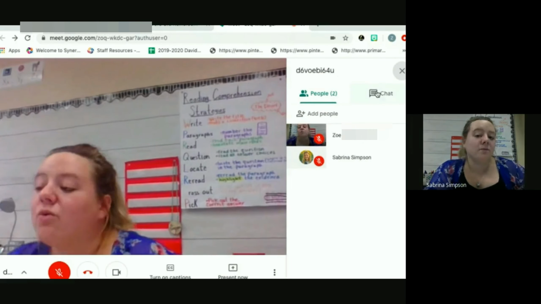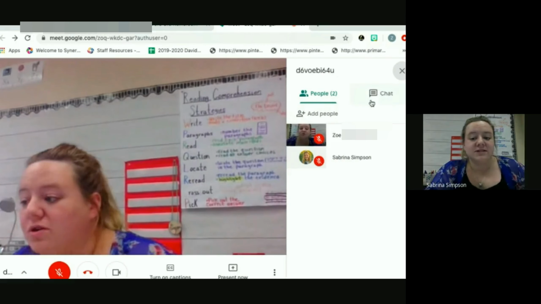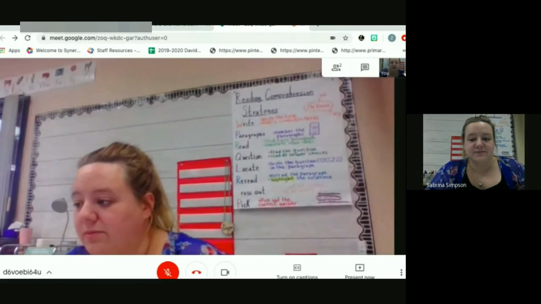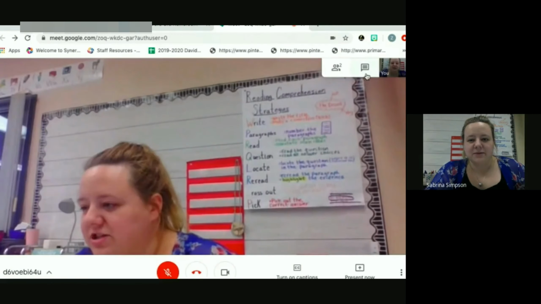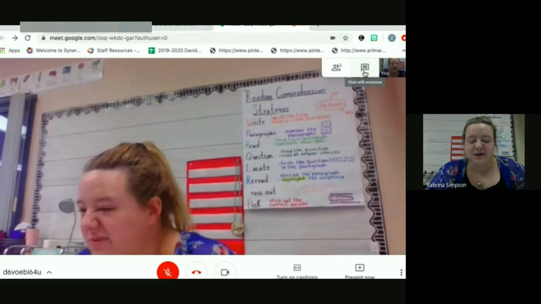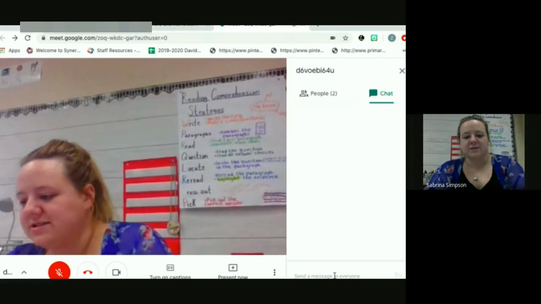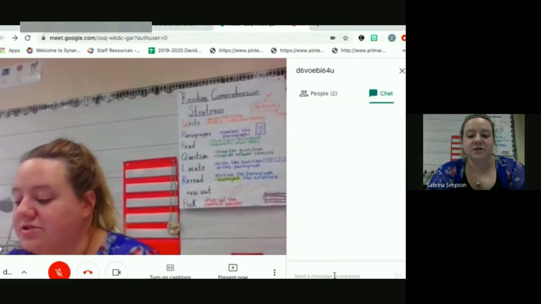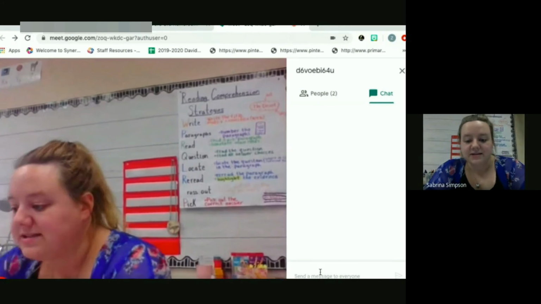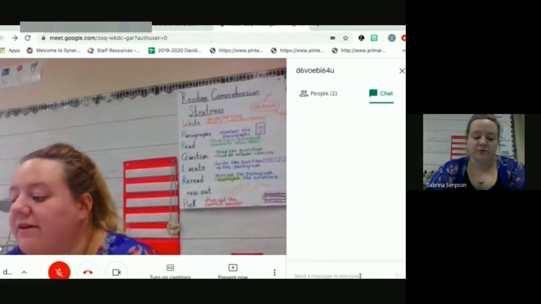And then at some point, we'll use the chat box. So let me go back to this main screen. To find the chat box, you can go to this little square right here that looks kind of like a piece of paper with writing on it. And then you can just type your message in the box. It says, send a message to everyone.